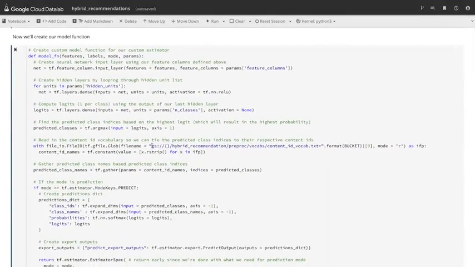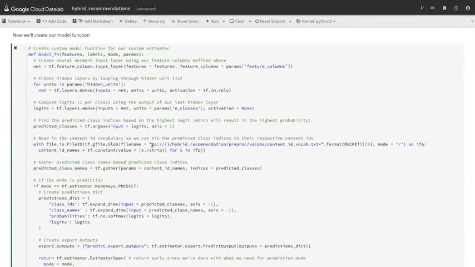All right. Now that we have that, we're going to create our model function. Okay, so from here, the to-dos, what you were supposed to have done, you need to create an input layer for your neural network, create hidden layers of your neural network, and also create your output layer of your neural network, all using the correct things and linking to our labels correctly, which will be next content ID.